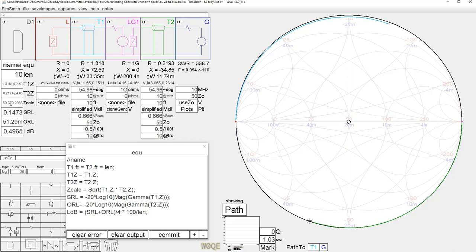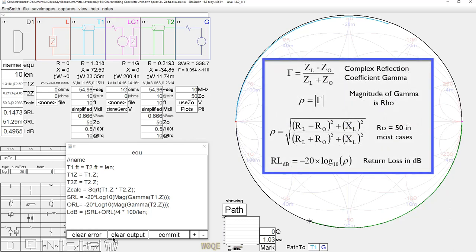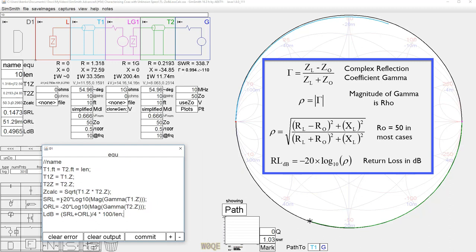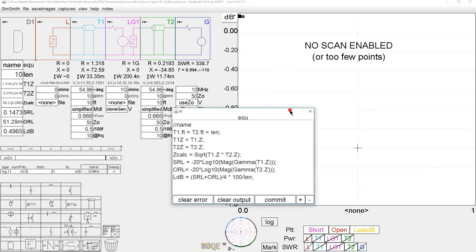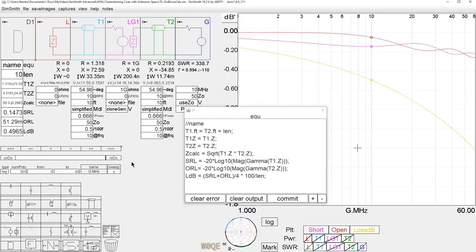Now, the next thing we can do with these two numbers is we can calculate a return loss like we did before. And it's again 20 log gamma. And I put some negative numbers on these because we usually think of return loss as a positive number, but it goes negative on the Smith chart, excuse me, on the square chart. So let's go to the square chart and sweep.